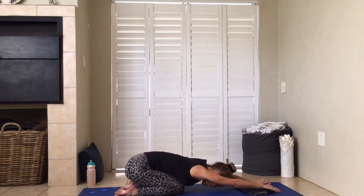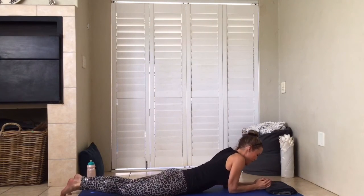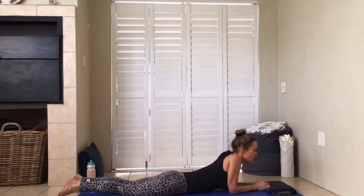Take it right the way back. Take it onto your front now, just to work the back a little bit. Nice stretch. Elbows directly underneath your chest, just draw your shoulder blades down your back. Let your head relax. Now you're just gonna push up, take a deep breath in, palms together.